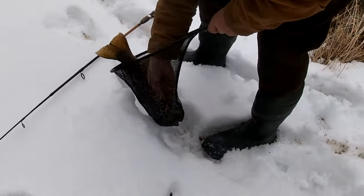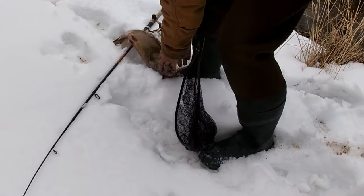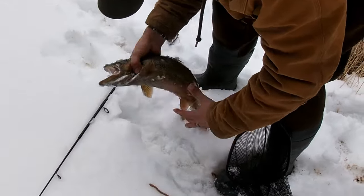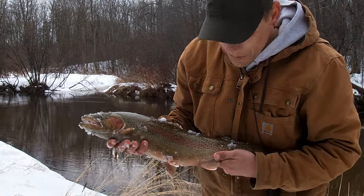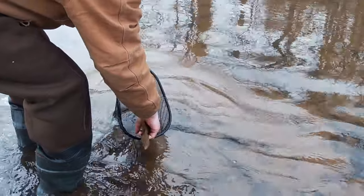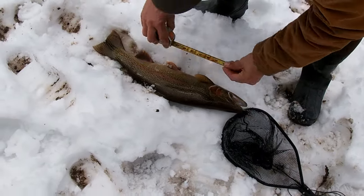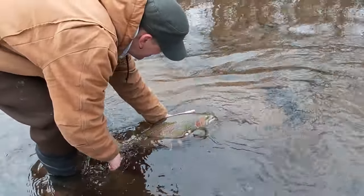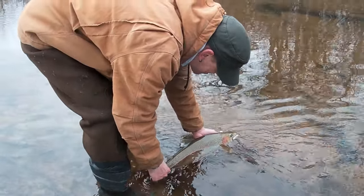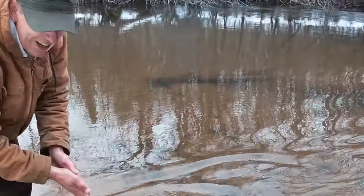Are we keeping him? I don't know if he's big enough - I think he's got to be 26. He's going to hurt himself. Look at that - that's all he's hooked on, right on the lip. Big male. Should we go measure him up? I don't want to leave him out of the water too long. Let's measure him quick. Look at that sucker - that's pretty cool, pretty looking fish. Heck of a fight too. Gone. Awesome, that was cool.